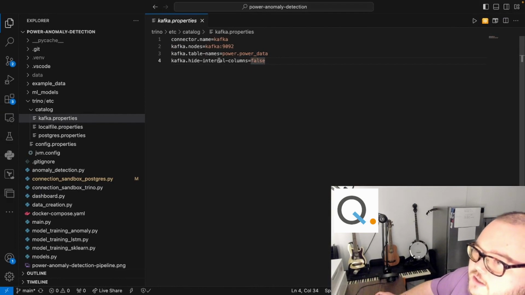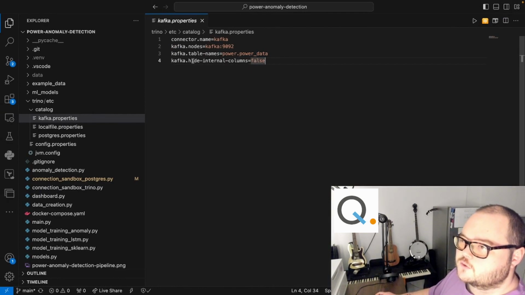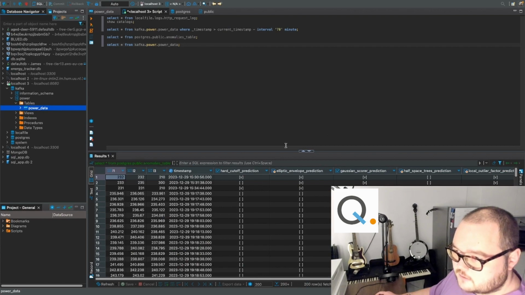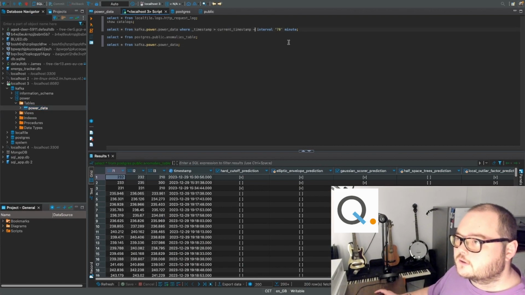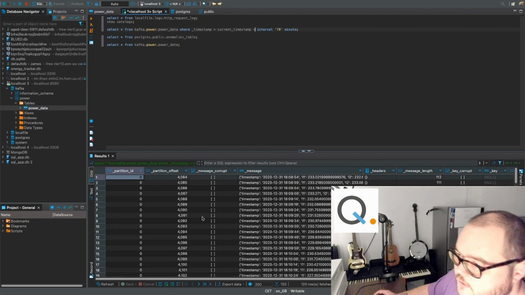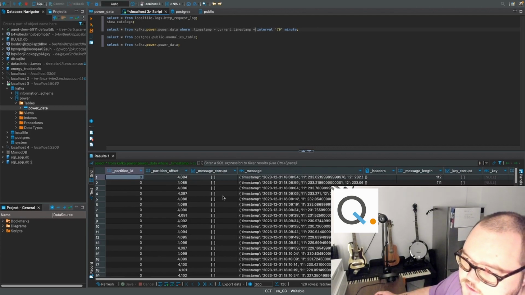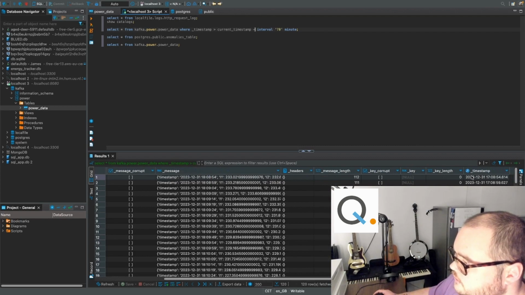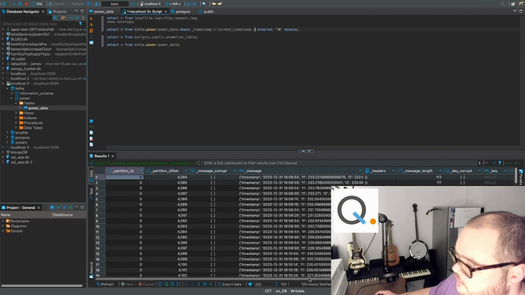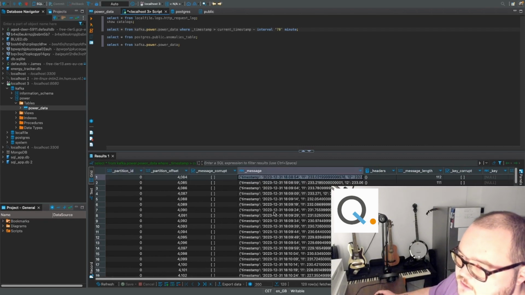And then this is what I mentioned earlier, the internal columns, do you want to hide them or not? So if you specify false, then you will get all of these underscore ones, so you will get everything as an underscore column. So then also your timestamps that you maybe care about if the person that's sending it has not correctly done their message.